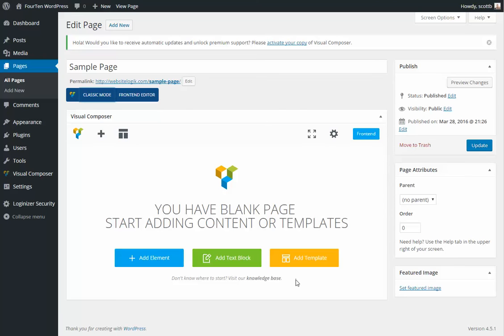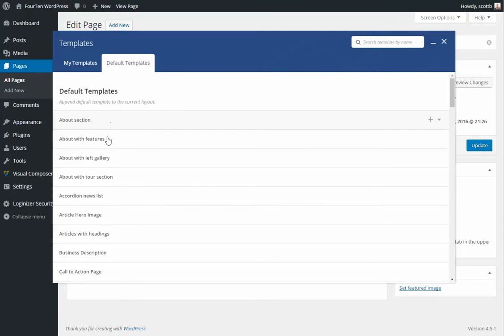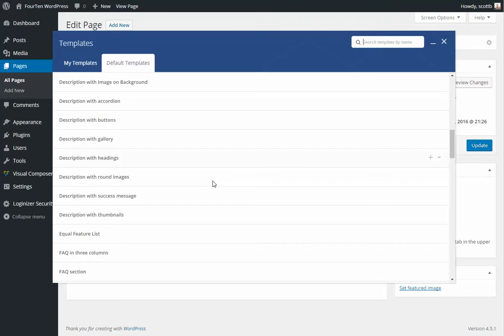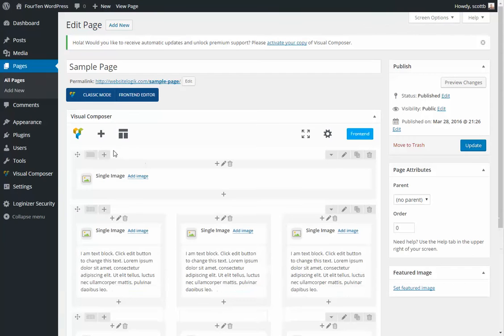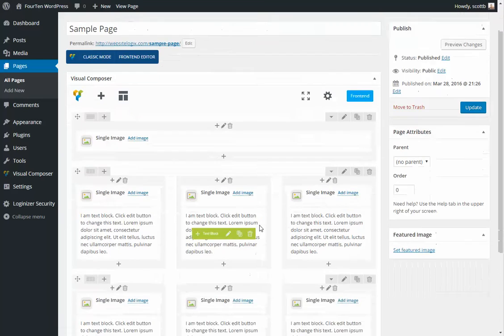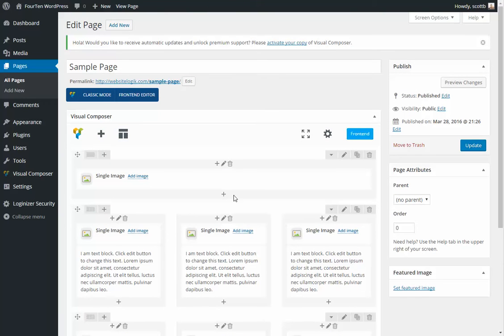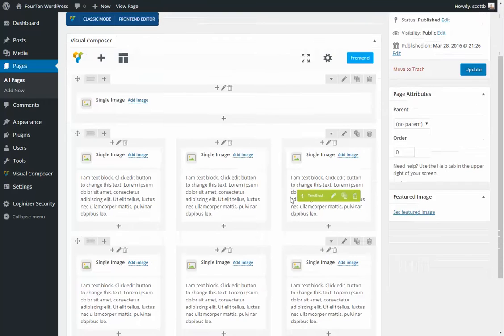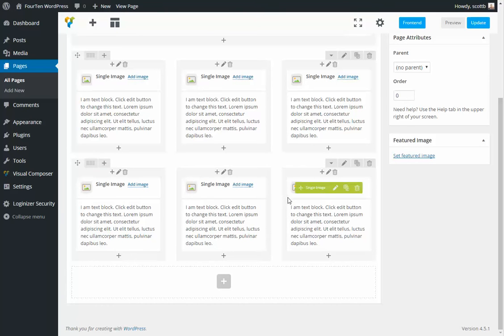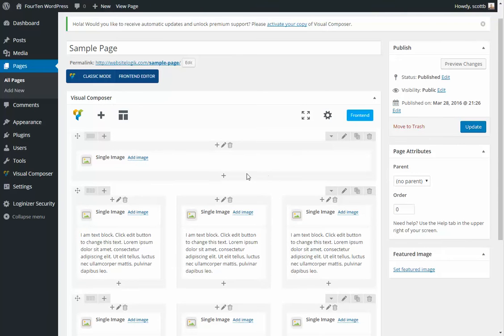You have two different ways to get started building your page, either by adding elements or by adding a template. You can also add a text block, but it's really doing the same thing as adding these elements here. If I go to add a template, you'll notice that I have quite a few different options for adding different layouts. So if I wanted to create a feature list, I click on this and I wait, and it'll be populated on the page. What's nice about this is that it is appended to the end of the page if I already have content on the page, as opposed to replacing everything that I have. This gives me just a nice starting point of organization for content blocks on this page.